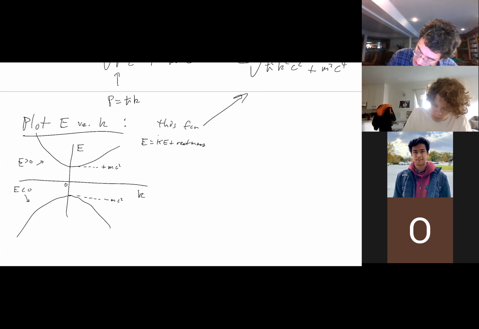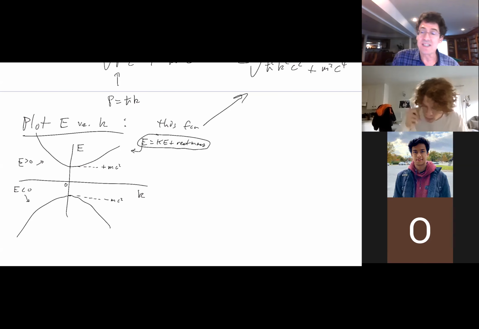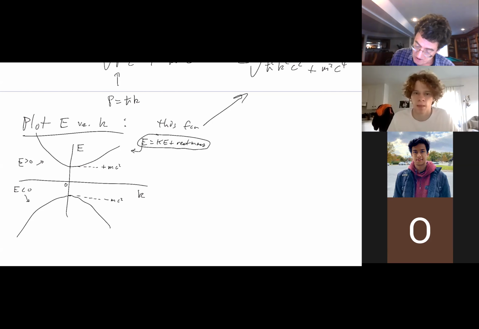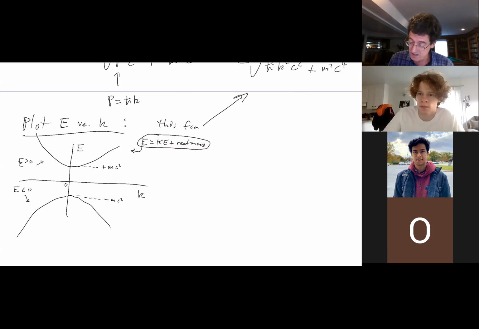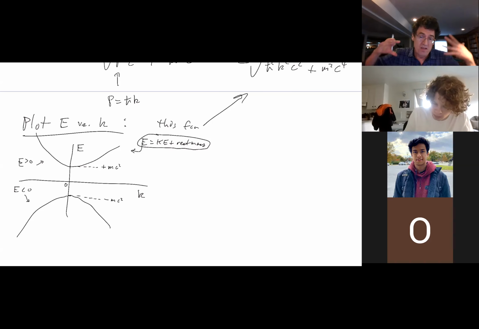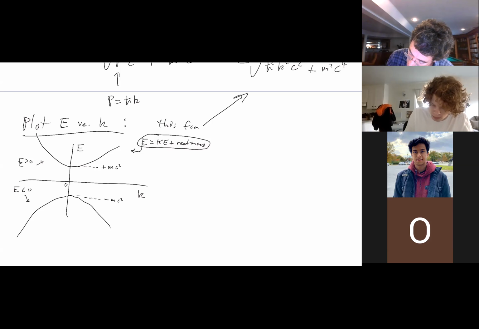So this top curve is very sensible and it looks normal. It makes a lot of sense to us. But it's the bottom curve that makes no sense. Dirac said, look, the math says that this is true, so it's got to be true. So Dirac started looking at that, and started thinking, okay, there's a problem.